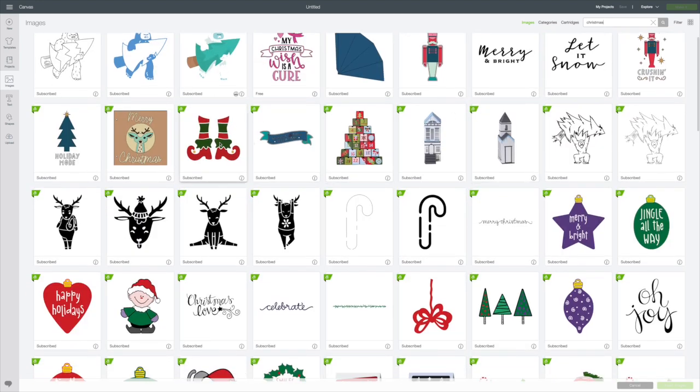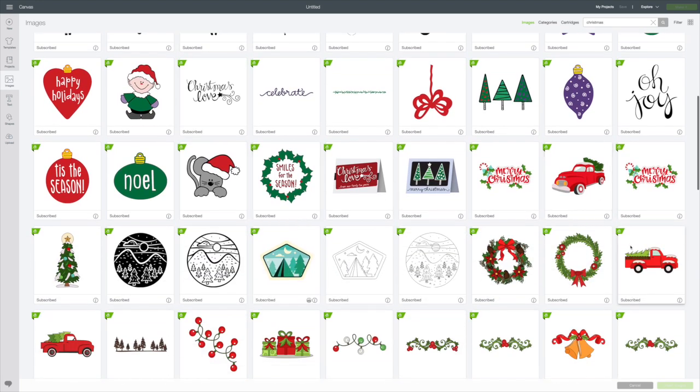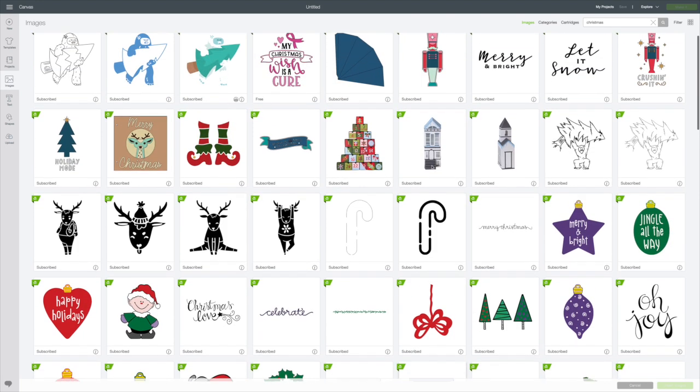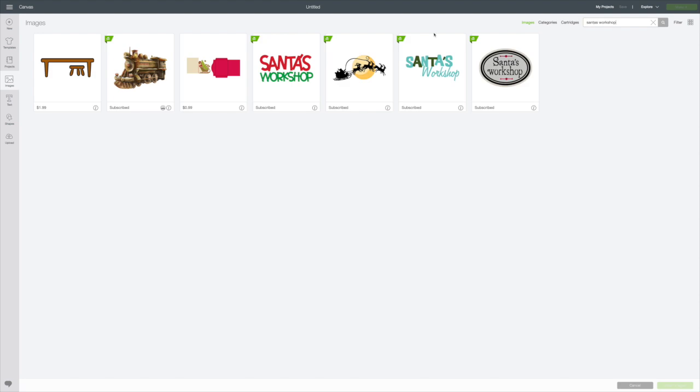And they have some really cute ones. I started to do these elves and fill it with the little different colored pom-poms from the Dollar Tree. That would be cute. I mean, they have the little trucks. They just have so many wonderful things. But since I already know what I want, I'm going back up to this search box, top right-hand corner, and type in Santa's Workshop. And that's what I want.